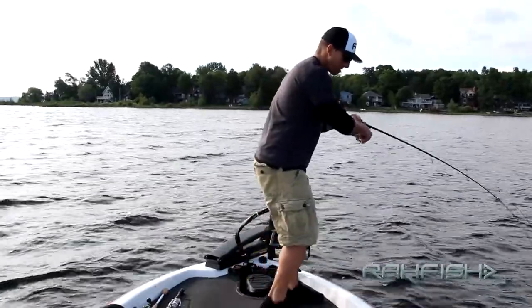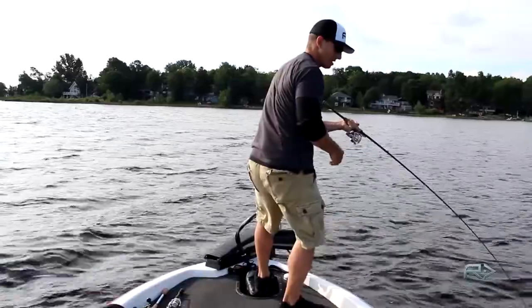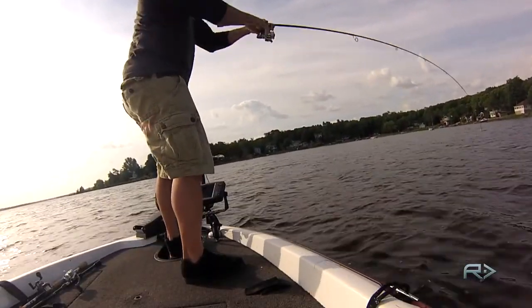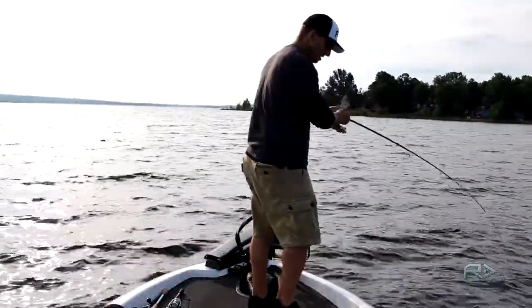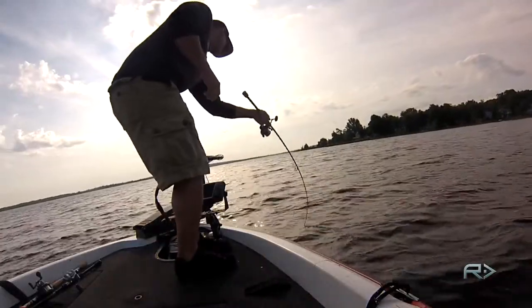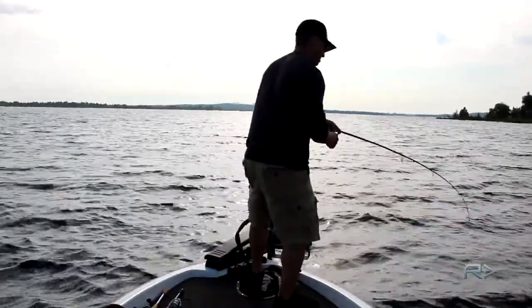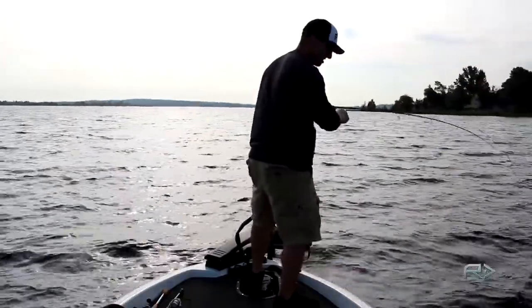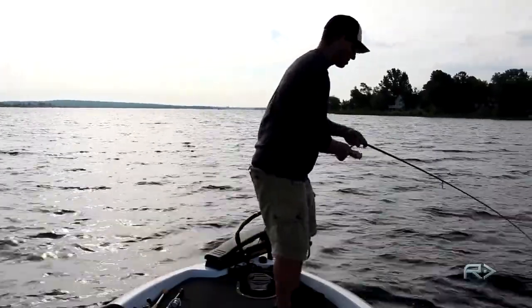The Megabass 110 Junior up on this flat, and it's a little bit of a drop — probably three to about six or seven feet. Fish seem to be just sitting in the grass just on the edge there. And they're just whaling this jerkbait. Might need the net. It doesn't seem to be that big, but these smallies, they pull like heck, that's for sure.